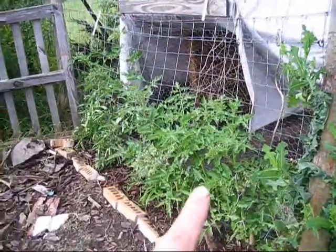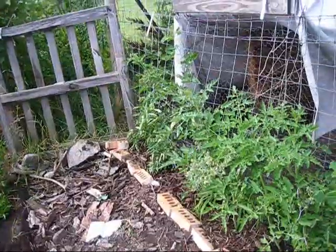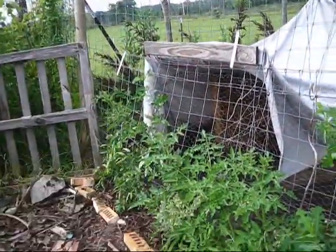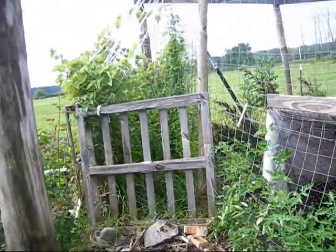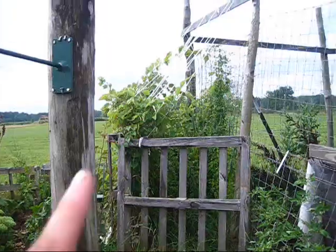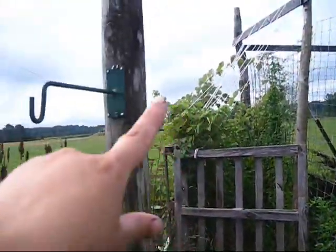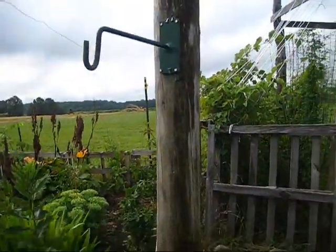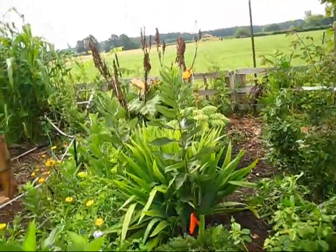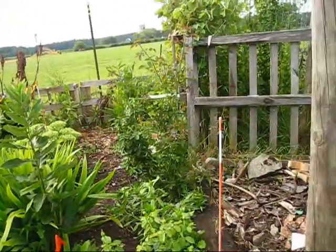These will grow up the fence line here. That's my grapes, and I have string of vines so they grow that way because they're starting to grow up over the wire, and that's not good. This is my flower bed area — it has my roses in it and quite a few other things.